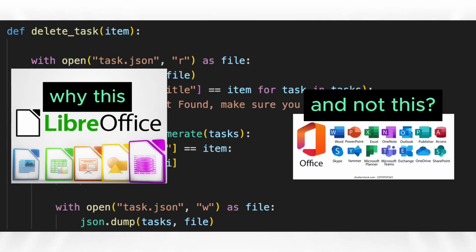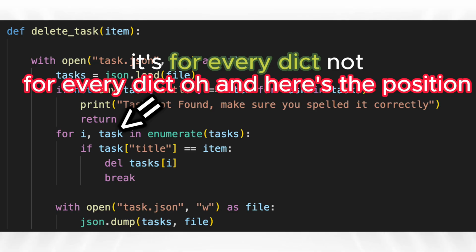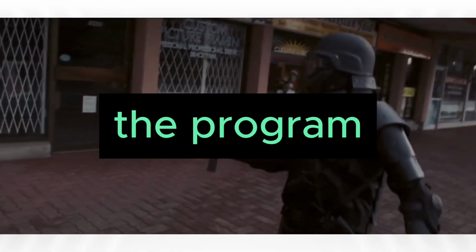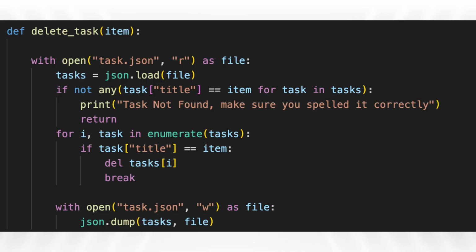But why enumerate and not a normal for loop? Well, remember what task is. It is pointing to a dictionary, not the position in that list. So once we identify it's the dictionary we're gunning for, we delete that position in the list just before dumping. Then we dump it into the JSON so it actually saves. And that's the project done.